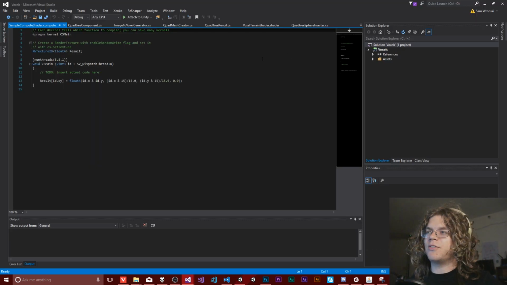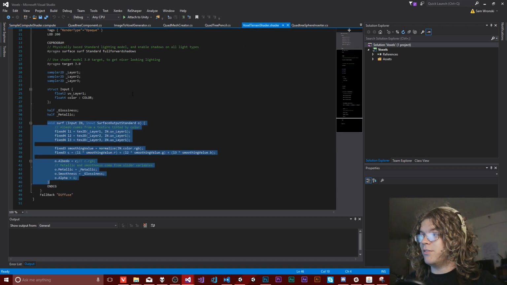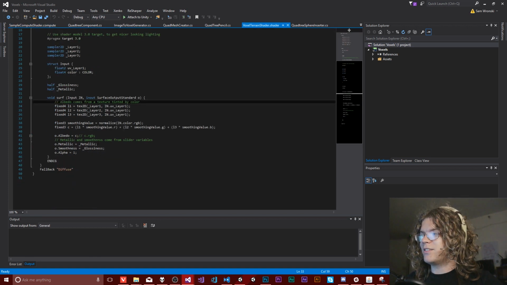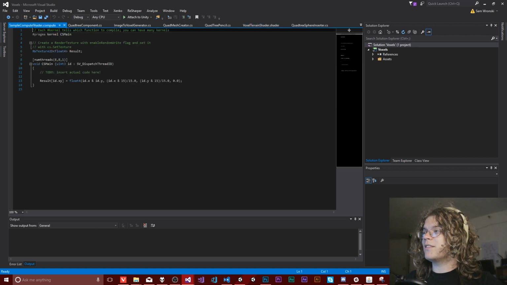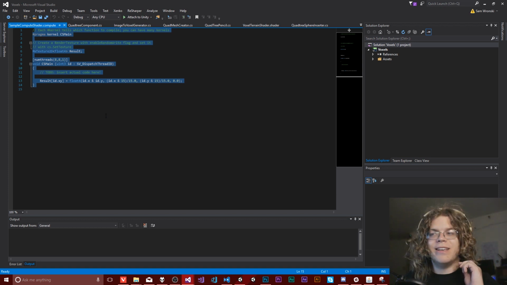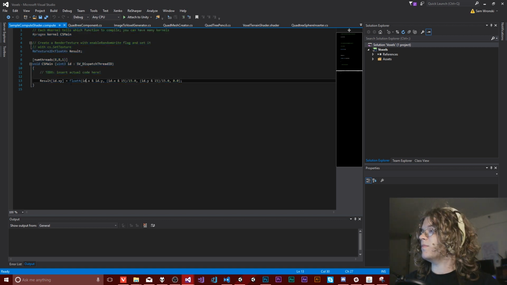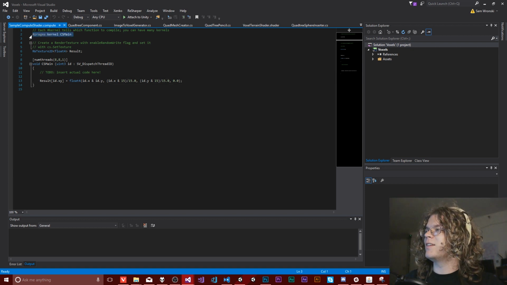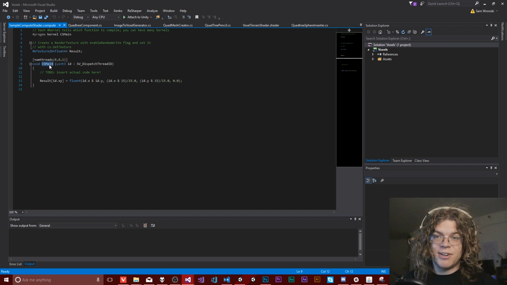And you'll notice right off the bat, this looks totally different than this. There's a lot less of everything here, and that's by design. This should look a lot more like C, but it's almost like C written in HLSL, which is the shader language. So what you get here is a few very important things. First, you get this pragma kernel CSMain, and you'll note this CSMain aligns with this one, which is the name of a function.